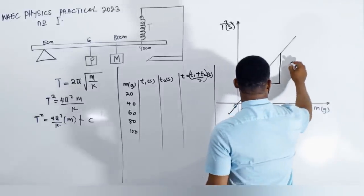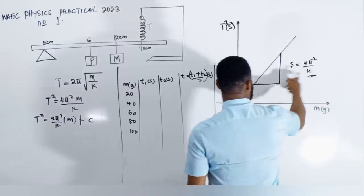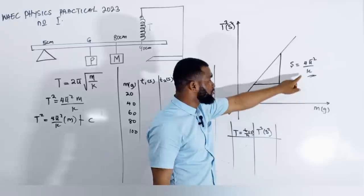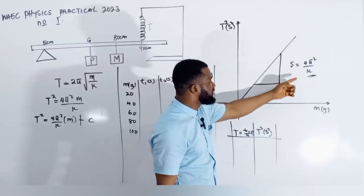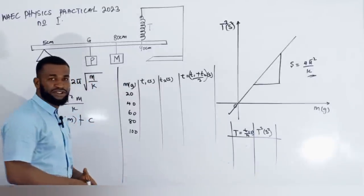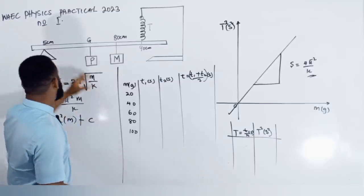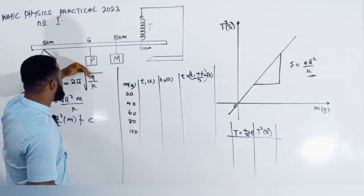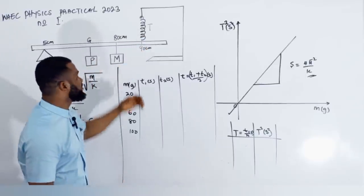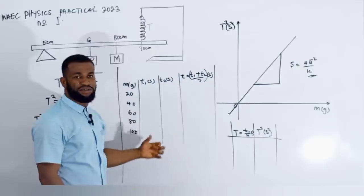The slope S is equal to 4π² over k. Because you don't know what k is at that point, whatever your k is — because the spring constant — you must find the spring constant k. Whatever it is, this is how you are going to find the spring constant. This is all you are expected to do in that number one experiment. Also remember that the total downward forces must equal the upward forces — that is why I put the tension force acting through the helical spring. That is what I came up with for this experiment for number one.